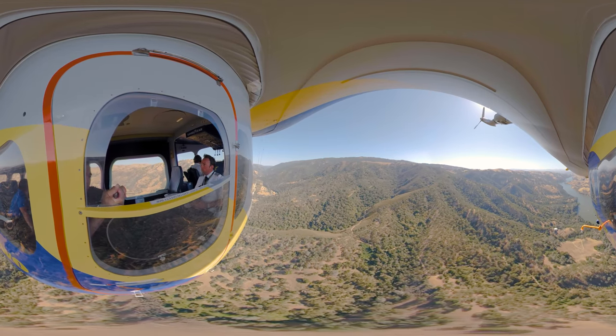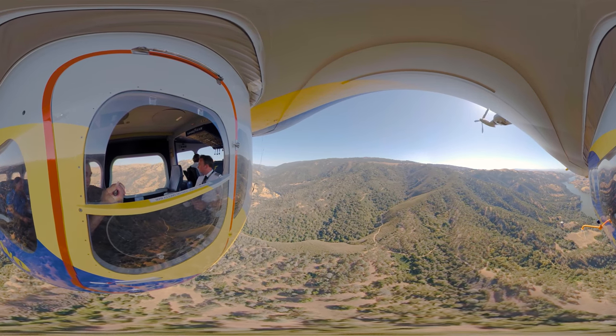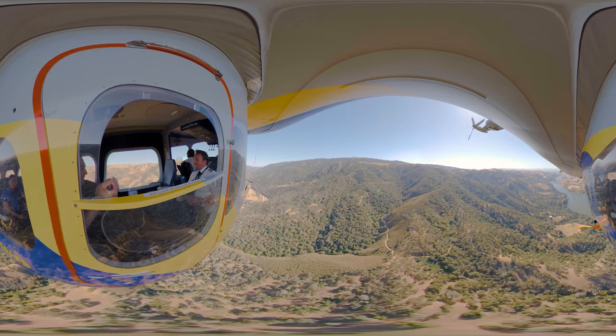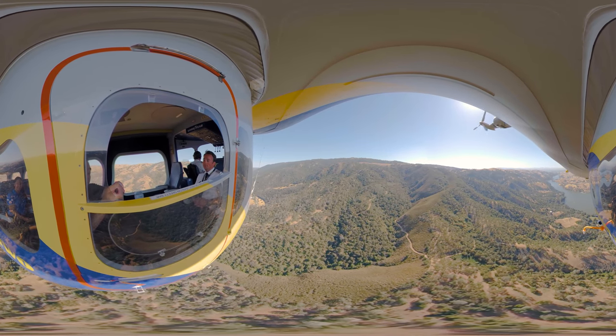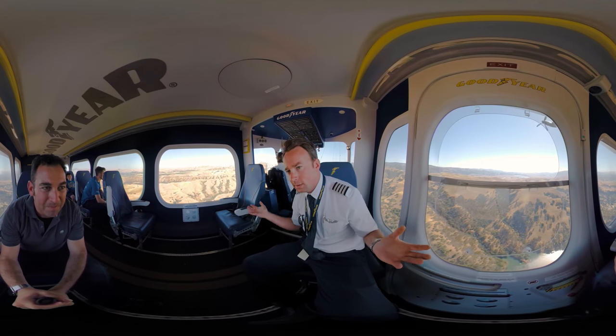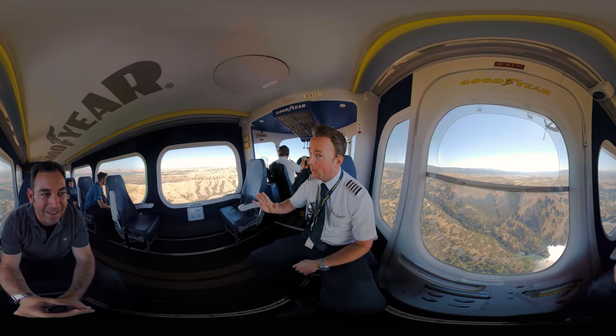So that's kind of how I explain it to people. It's a combination of airplane, helicopter, and boat. What's the boat part? You see how we're flying through the air right now, right? Flying in an airplane, you have turbulence, right? And that's the thermals, the different changing winds that shakes the wings. We don't have wings. We have helium. So it's just like a ship on the ocean.